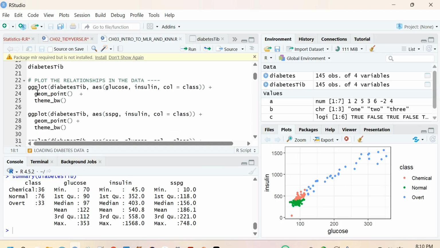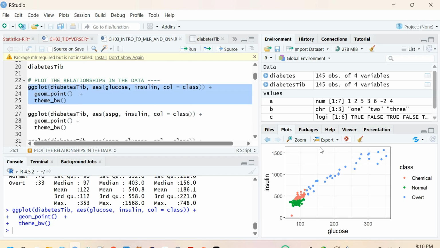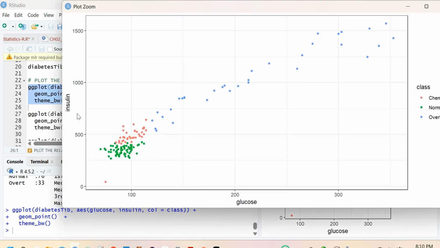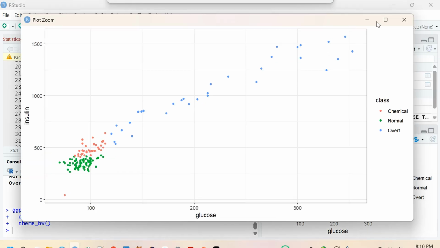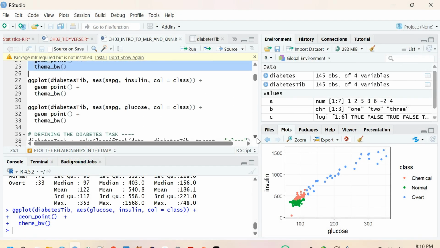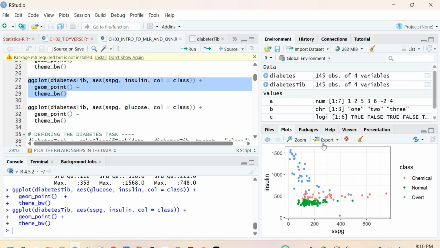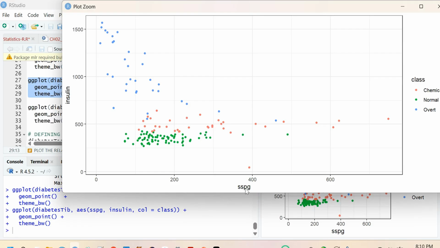We can also plot the variable pairs in scatter plots. This is between glucose and insulin, with the 3 classes in different colors. You can see there is a clear relationship between these variables and the classes. This is the second plot, between SSPG and insulin.